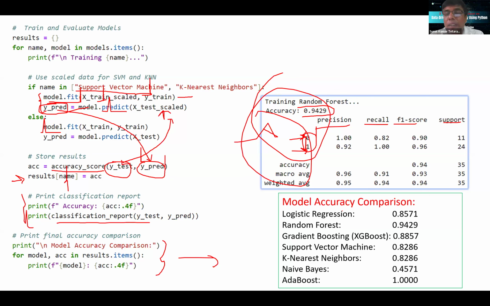But the problem is this: you see that the models have accuracy like Random Forest is 94% accurate and AdaBoost is 100% accurate. It means we need some kind of justification. Most of you simply find the result, say my model has this accuracy, and compare with the others. But here you have to do a little bit more and justify the thing, because 100% accurate indicates somewhere it's overfitting.